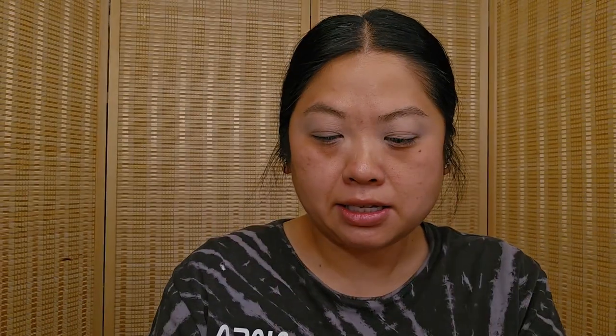Now I'm going to put on a foundation. What I did with my foundations recently is swatch them all on my face and put them into groups — lighter ones, darker ones, ones that fit me perfectly right now. This is the one I'm currently using — it's the Makeup Forever Ultra HD, another small size. I've tried this foundation several times with putting it on the sponge, but I think it works better if I put it on my face and then blend out. I'll dot it everywhere, starting with two pumps. I feel like this is a pretty good color match for me right now.